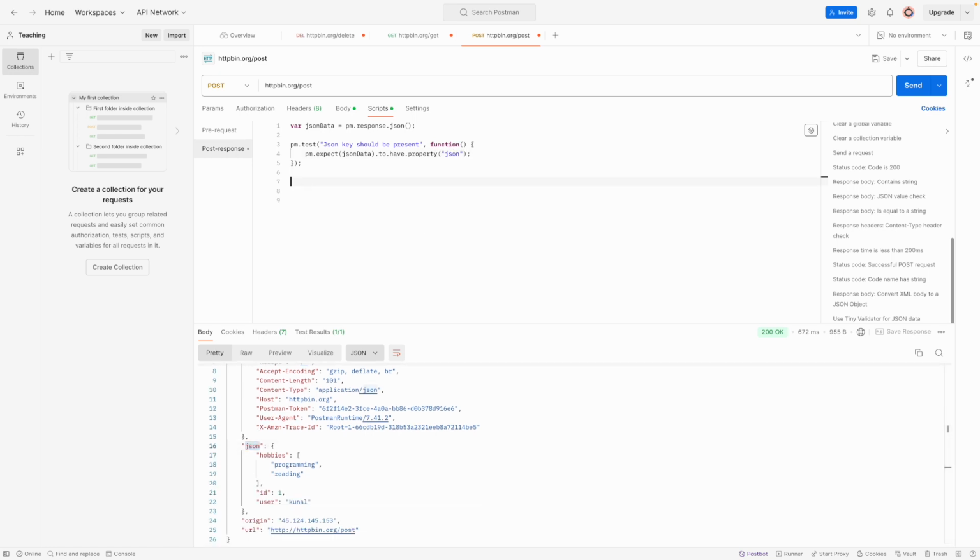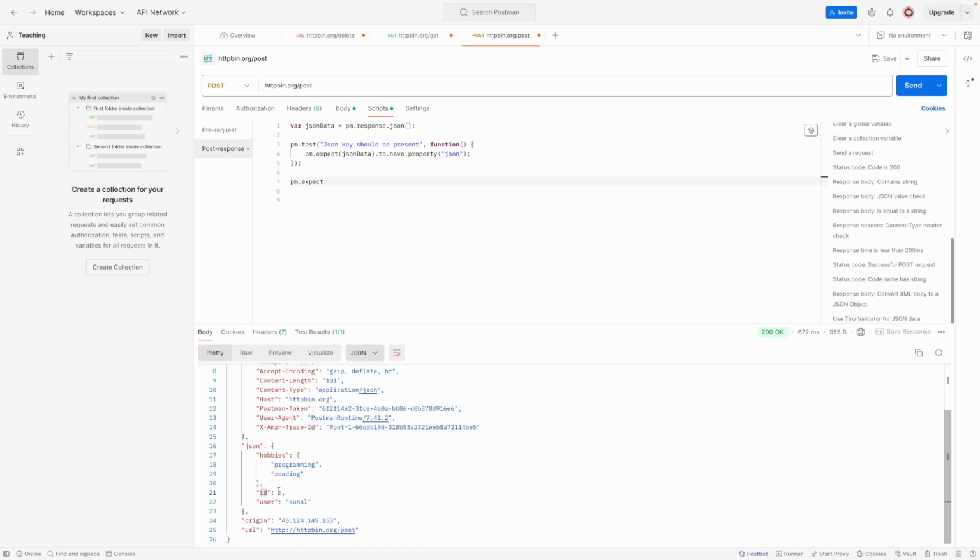And now what we want is to see whether the ID is present inside the JSON or not. So how are you going to do this? Again, same thing, pm.expect.